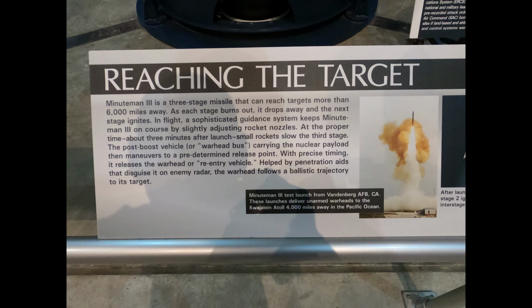Each stage burns out, drops away, next one ignites. Sophisticated guidance system, by slightly adjusting rocket nozzles. That's crazy. Who writes the code for that? Proper time, about 3 minutes after launch. Small rockets slow the third stage. That's crazy.